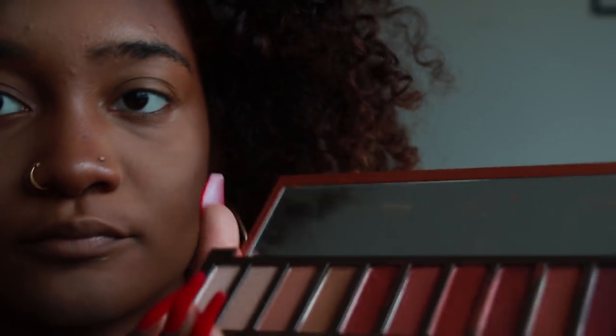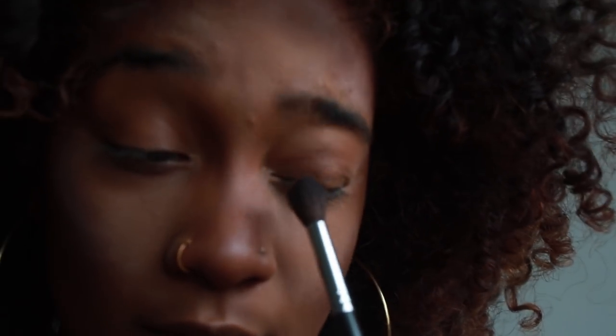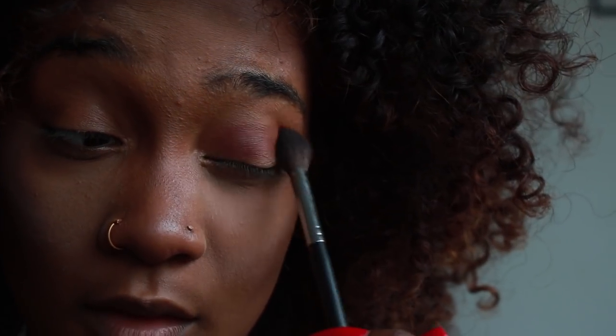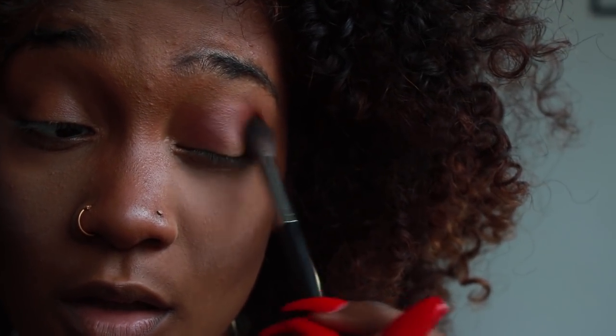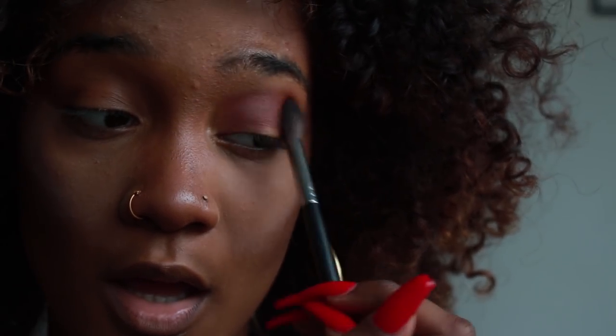Since I'm going for a red eye look, I'm going to use two palettes: the Naked Heat — this is my first palette that I ever bought — and the Morphe 3502 palette. The color is Cayenne. I'm going to take this color from the Heat palette and put that in my crease. I'm also going to dip into He Doubled Too because it has more red in it, and go out to the corners.